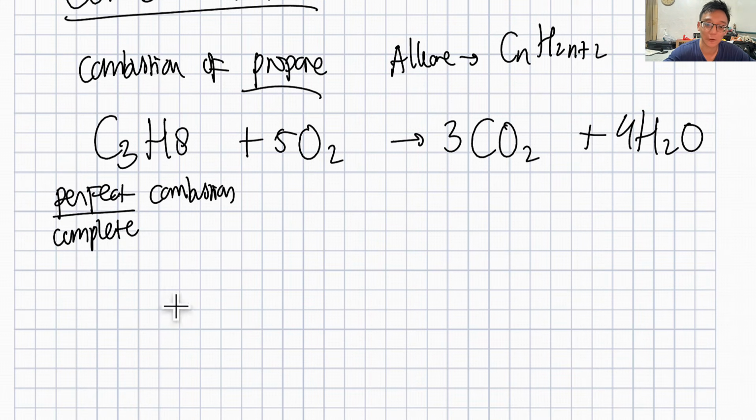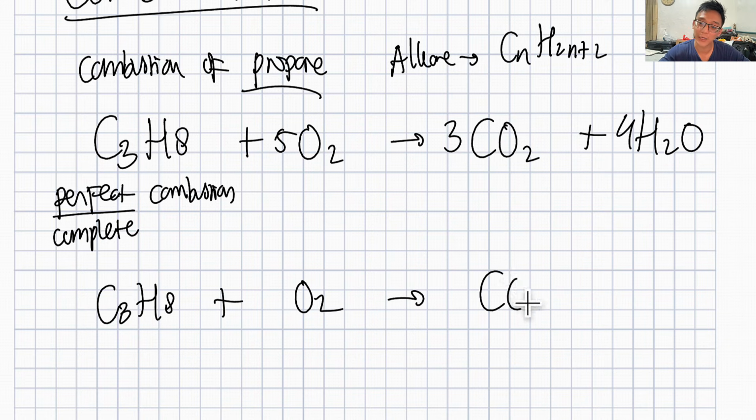While for incomplete combustion, technically it is similar, but the product will be carbon monoxide instead of carbon dioxide. So here, of course, we balance it differently. That's the only difference. So for example, if you're burning fuel inside an old engine, because the old engine is rather inefficient, the combustion would be rather incomplete, so it will produce carbon monoxide instead of carbon dioxide. Carbon dioxide is indeed toxic, but carbon monoxide is far more toxic to humans.